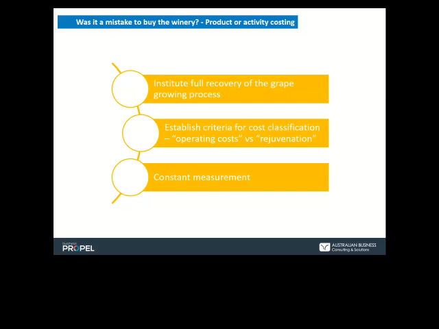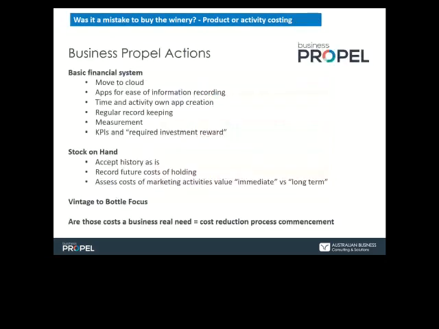The whole part of the vineyard and some of the stuff we're now doing in terms of oak or that sort of thing, what's an operating cost and what's a reinvestment cost? The value of what I'm spending the money on. And also, in the sense of where we're going, we just have to establish constant measurements and KPIs. So what we're doing is we've gone and got our basic financial statements under control by going to a cloud-based scenario. We're going to project-based costing for a whole pile of things, and everything's being put together. We're recording the information consistently.